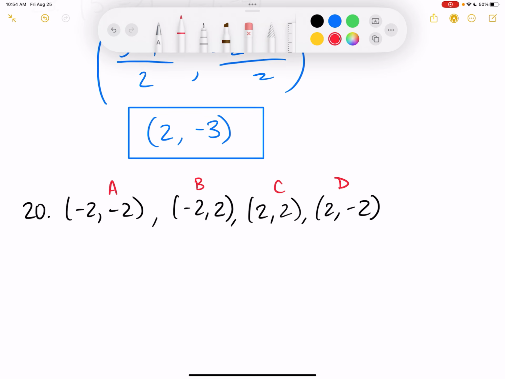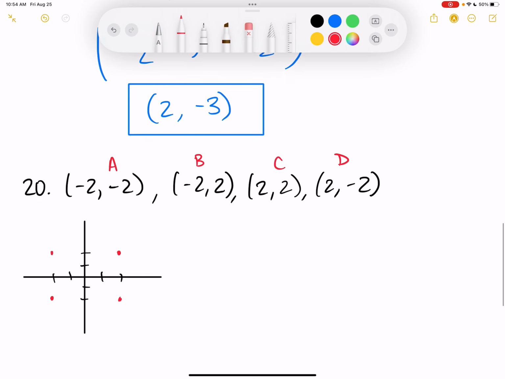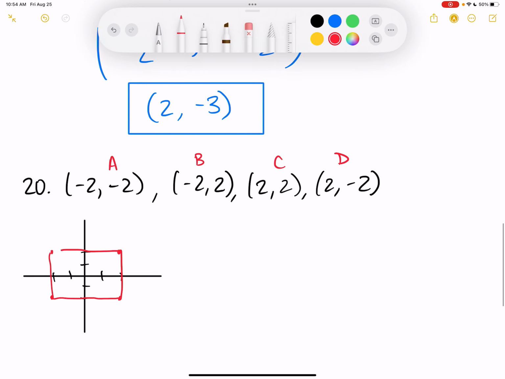I am going to initially go ahead and just graph the points. But what I will tell you is you can't just look at the graph and say, oh, the side length is such and such. You need to actually show the distance formula. That's the whole point of this, to get your perimeter and area. So I'm going to plot my points. That really doesn't look like a square, but I promise it's the best I can do.